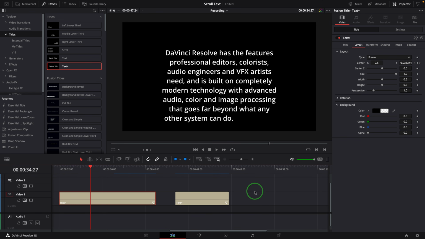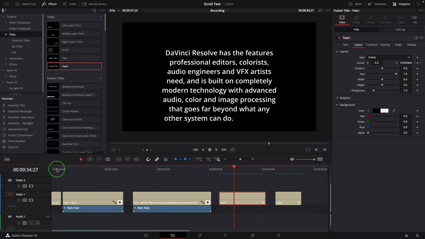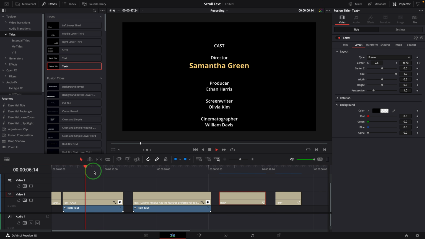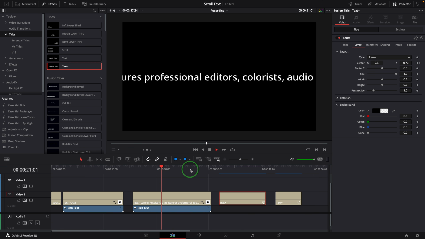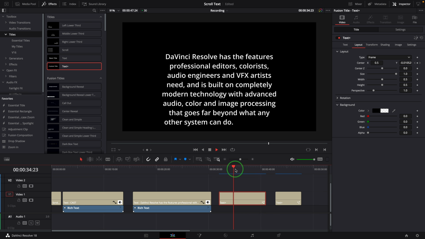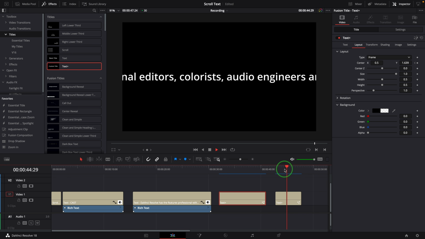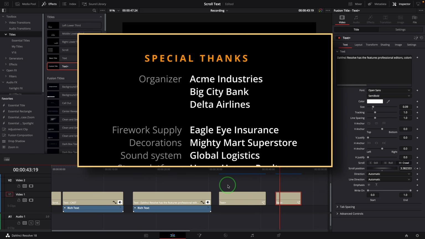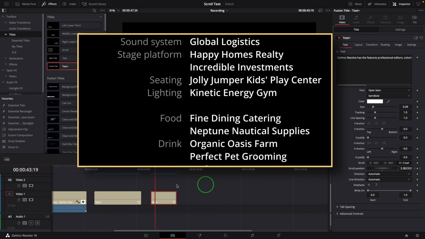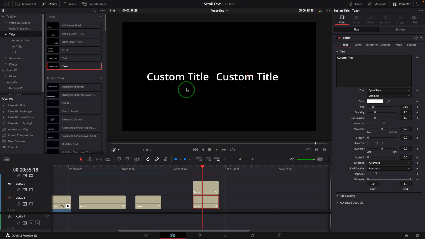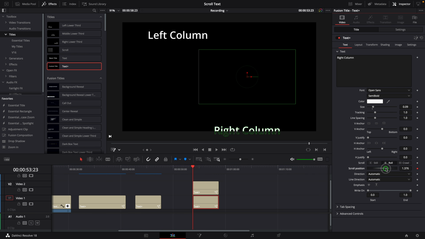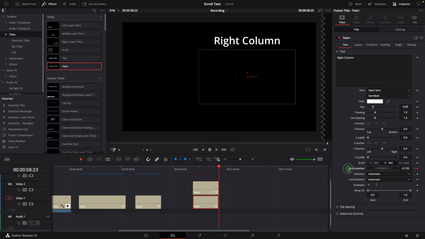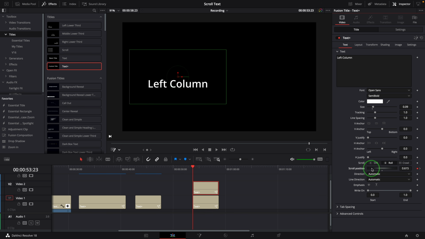We have demoed a few ways of making standard text scrolling and crawling effects using the basic text tool, or the text plus title generator. But haven't gone through the more advanced scenario, like the 2-column rolling credits, as we see in the preview in the beginning. To achieve that from scratch, we can place 2 text clips beside each other and sync their scrolls. But this could be time-consuming and tedious.